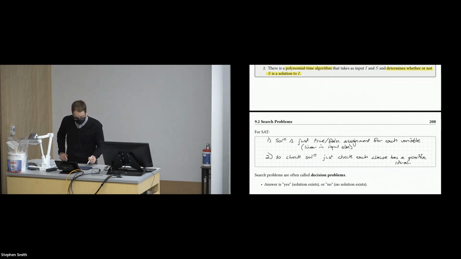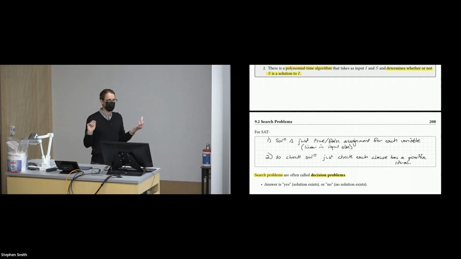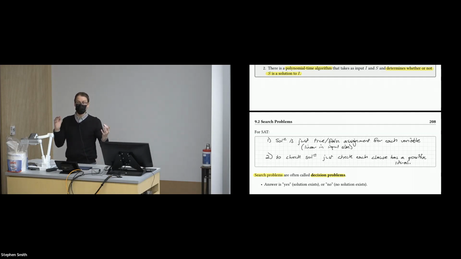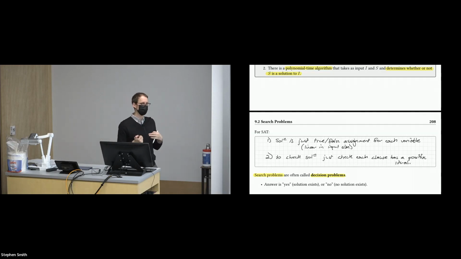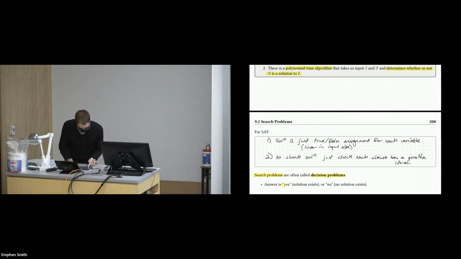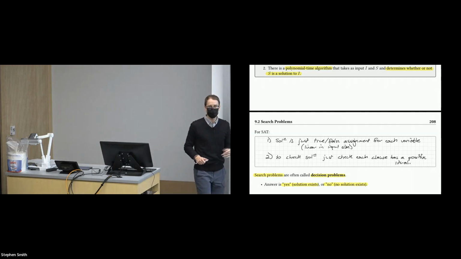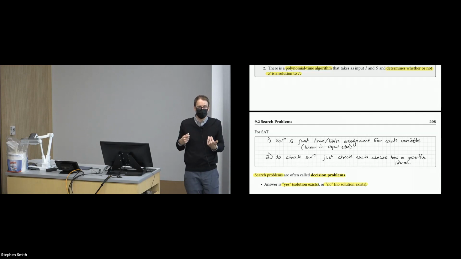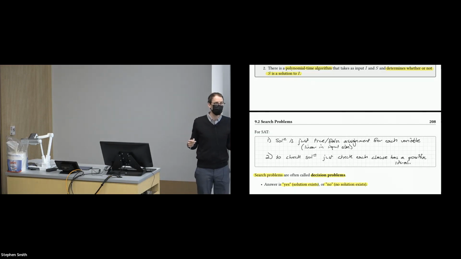And so in the literature, rather than search problems, people often call these decision problems. It's just the same thing with a different name. The word decision comes from the fact that you either output yes, meaning a solution exists, or no. Another way to think of a search problem is as a yes/no problem where, if you claim yes, you have to be able to prove it to me. You have to hand me the solution, and I can do a polynomial amount of work and determine that yes, you found a solution, or no, you haven't.